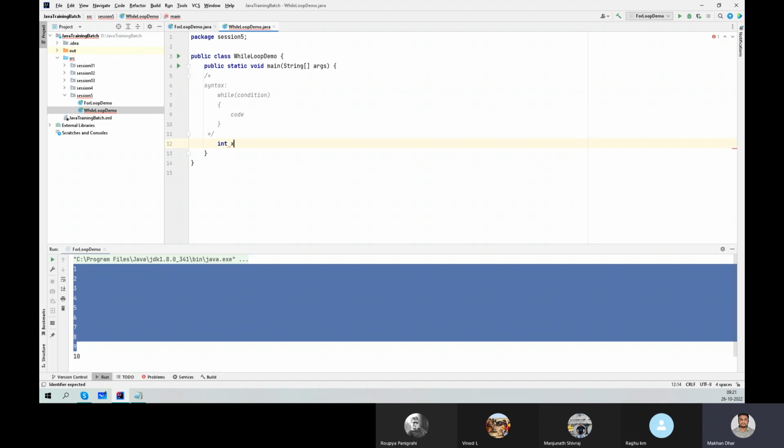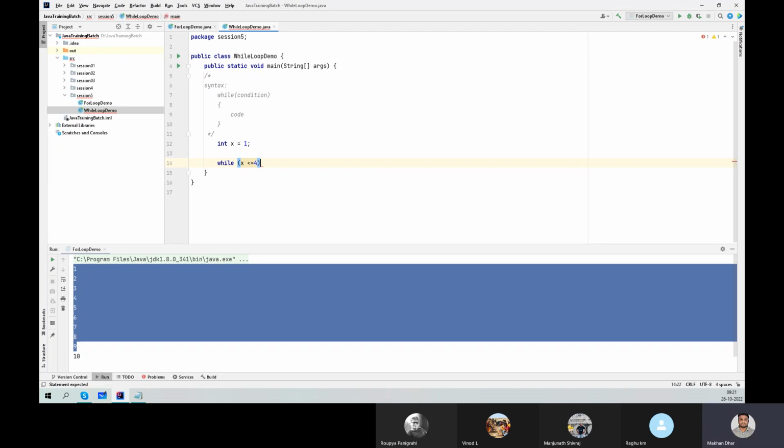Suppose int x equals 1. This is not part of the condition or syntax, this is a normal variable. Now I want the condition while x is less than or equal to 4.